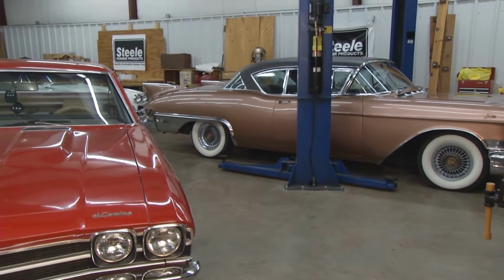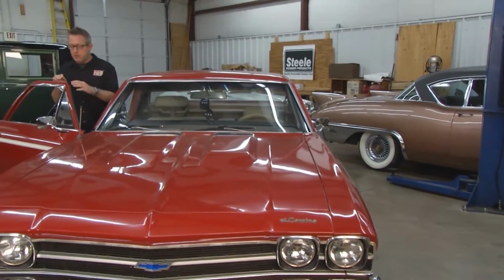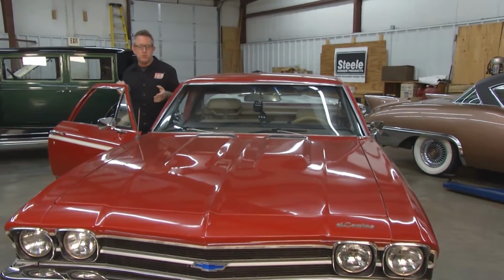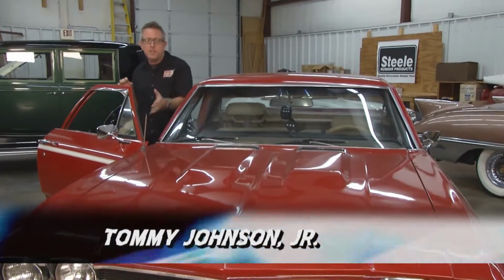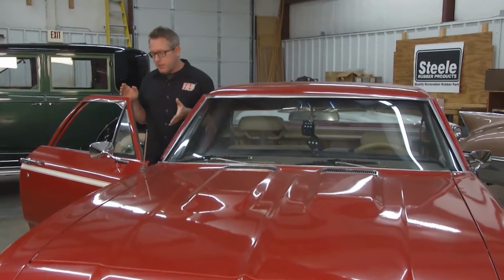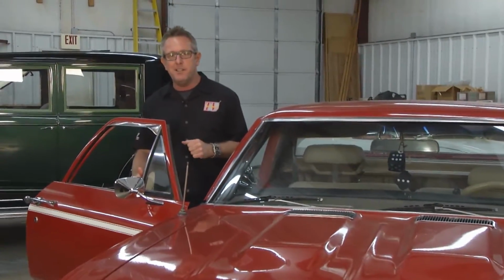Welcome to this week's Performance TV. If you've got an old classic car, you've got the rain leaking in around the old seals and the moldings in the windows, or if you're restoring a classic car, you're going to want to top it off with some new trim and some moldings to have it all new again. Well, today's show, we're going to show you how to install the window molding on a 69 El Camino.